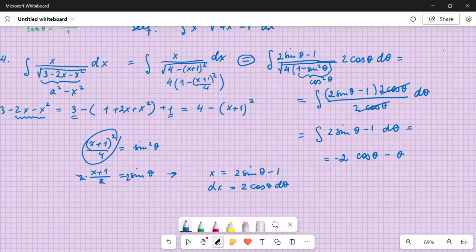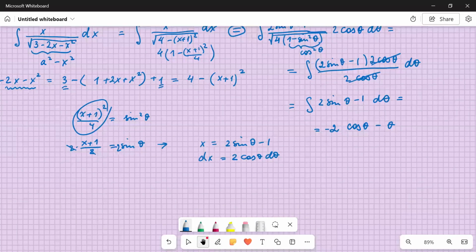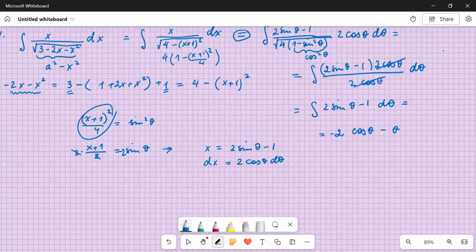Now, guys, again, we have to go back to x. And that's the worst part of the problem. Let's do it one more time. But that's the last problem we are solving, so we're supposed to be happy. Let's go back. Where did we start our substitution? The substitution was actually here, right? So our substitution was this expression, right?